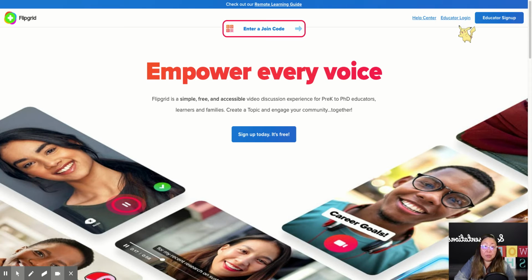If you have an account with Microsoft or Google, you can easily log into Flipgrid. If you don't have any of those, then you are going to sign up, and you can sign up using your email address. So since I have an account in Microsoft, I'm going to go ahead and click on Educator Login. Now, as I log in there, it will just refresh here for a few minutes. And as you can see, it is already loading Flipgrid.